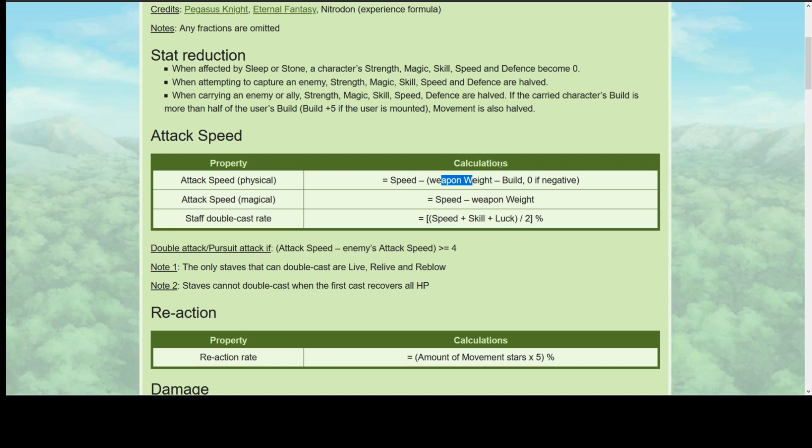But, you know, a weapon weighs 10. You've got 5 constitution. That's a 5 weight penalty. Your speed is 12. 12 minus 5 is 7. That's your attack speed. You compare your attack speed to your enemy's attack speed. If yours is 4 higher, you get 2 attacks. If theirs is 4 higher, they get 2 attacks. If it's within 3 either way, then you just get 1 attack each. I think attack speed is pretty normal compared to modern games. Just sometimes con is different than strength.